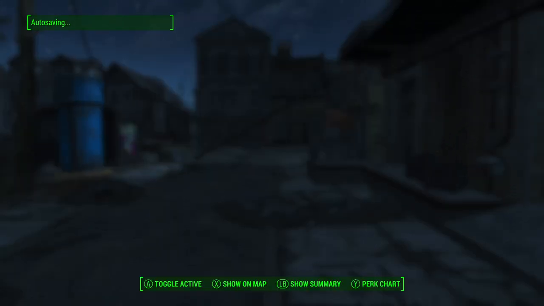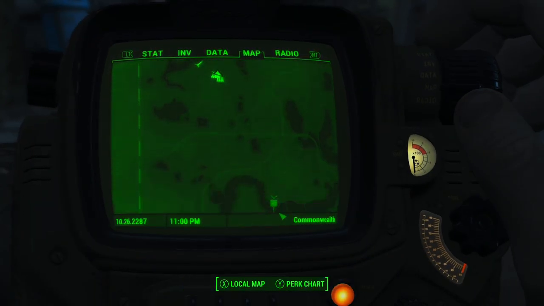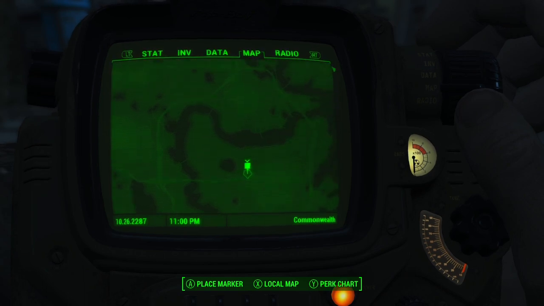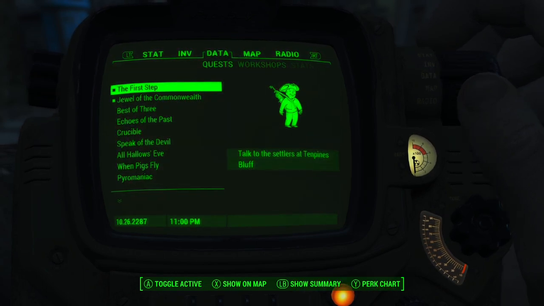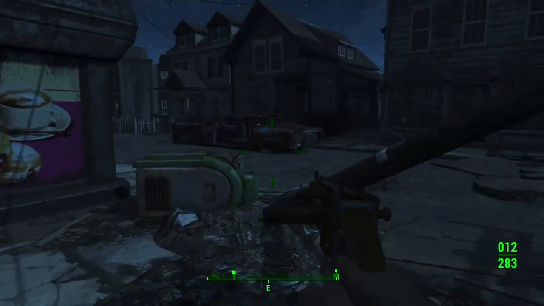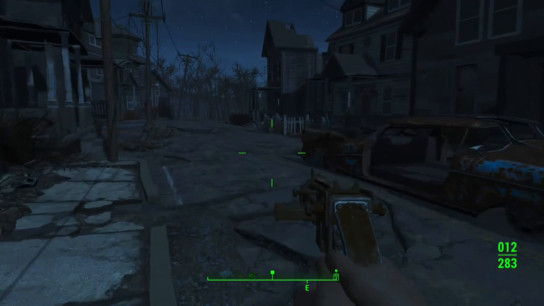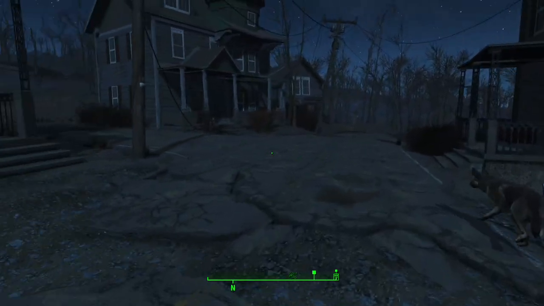So for now, I'm going to head straight to Concord. More than anything. Ooh, that's pretty far down there. Ooh, yeah. I might go to Ten Pines Bluff then. It shouldn't be super far out of the way. So, yeah, I might have to. Forgot how big this map is. Put the gun away.